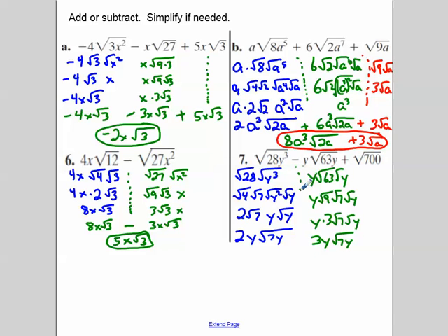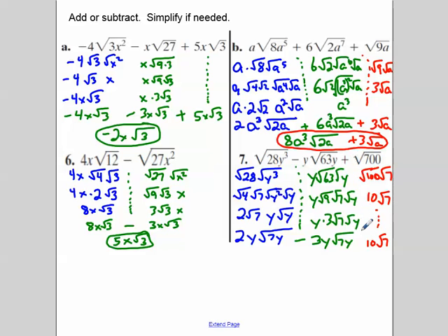Drop down the minus sign. Put a minus right there. 700. What do we have for that? Well, let's see. It's square root of 700 is, well, let's see. 100 is a perfect square, so I'm going to rewrite it as 100 times 7. Square root of 100 is 10. Square root 7 is square root 7. Drop that guy down here. That's about as simplified as it can get.